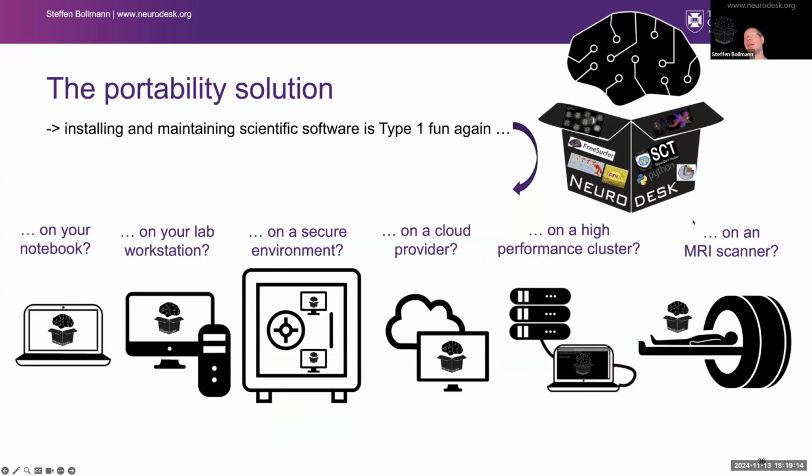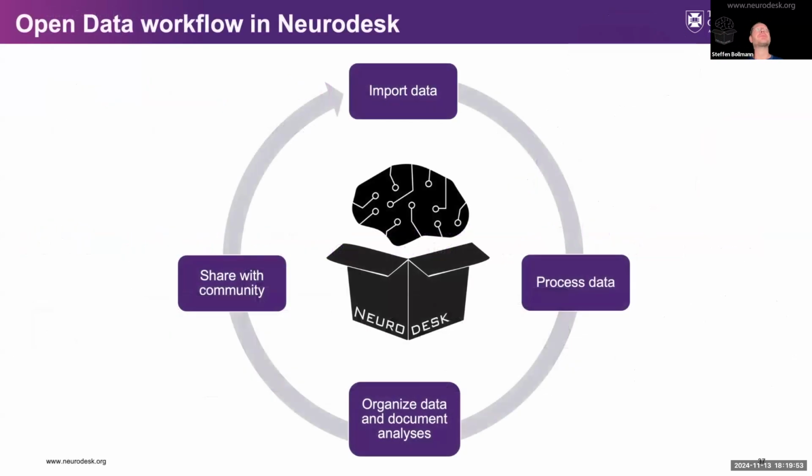So even very recently, we managed to get our containers running on an MRI scanner. This works particularly well for the Siemens ecosystem. So Siemens has a software platform called OpenRecon. So we can actually build a software container that can directly be integrated into a reconstruction running on the system. And that is really closing the loop. So now you could acquire data, build a cool model, and then deploy it on an MRI scanner where patients can directly be scanned and the results end up in the PACS system for people to look at. So that's really great progress over the last months that we've made there.